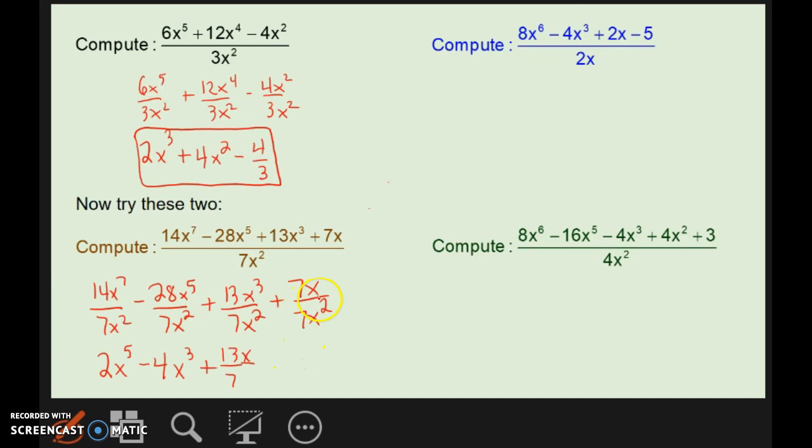Then we do the same thing with the 7x. The 7's will cancel, so that turns into a 1. But we have an x squared in the denominator and x in the numerator. So that tells me that I'm still going to have an x left in the denominator. So what happens in this one is once we fully simplified it, we ended up getting an x in the denominator, which no longer makes this a polynomial for our resultant division. Not a big deal, but something to consider: you're not always going to get polynomial answers when you divide. That 1 was considered a remainder, and you'll see that later when we do the full-blown division.